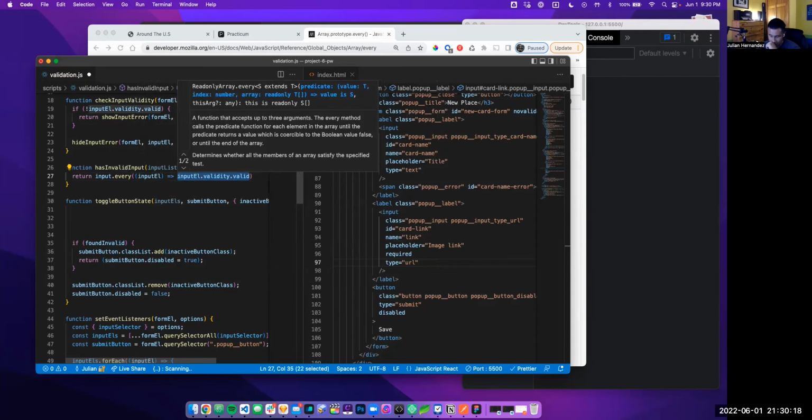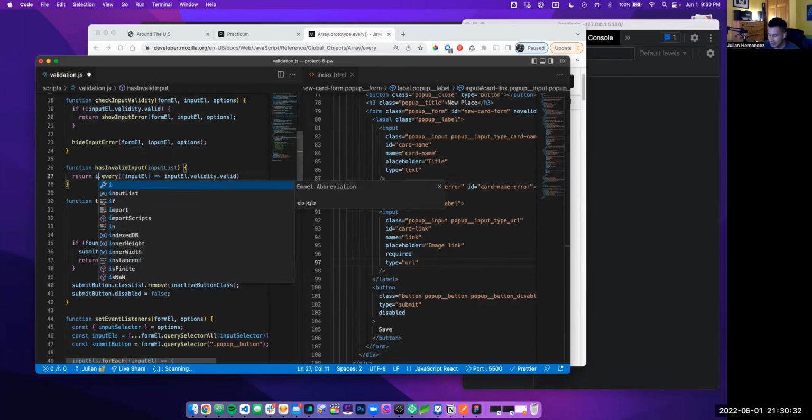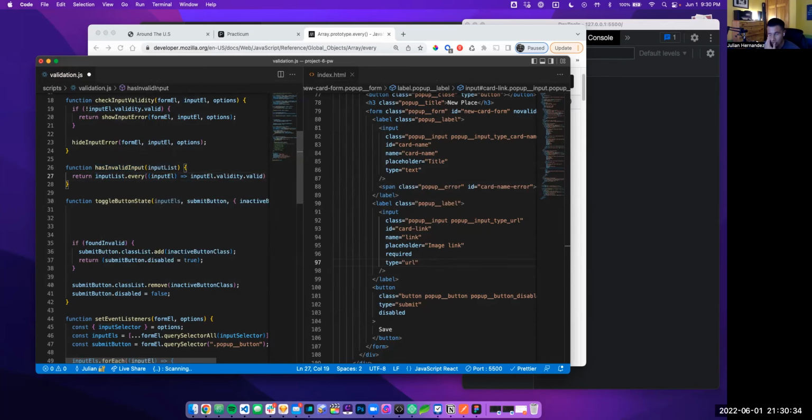This in itself is going to return true or false based on whether or not it is valid. So on inputList, I'm calling every, and I'm checking whether every single input is valid.